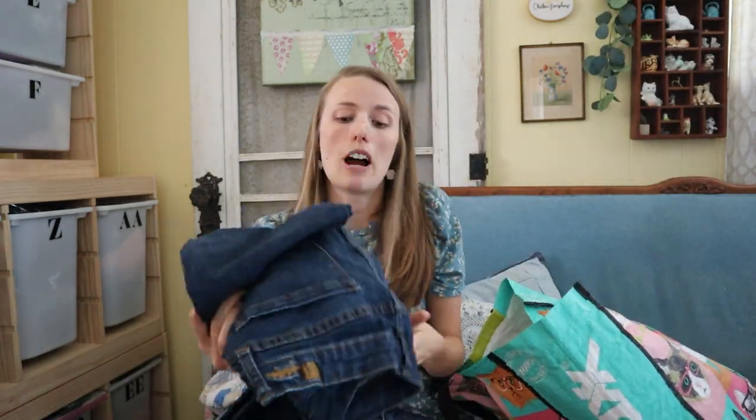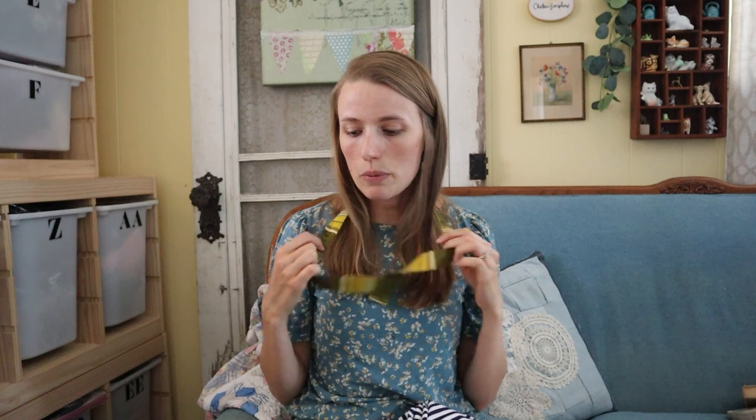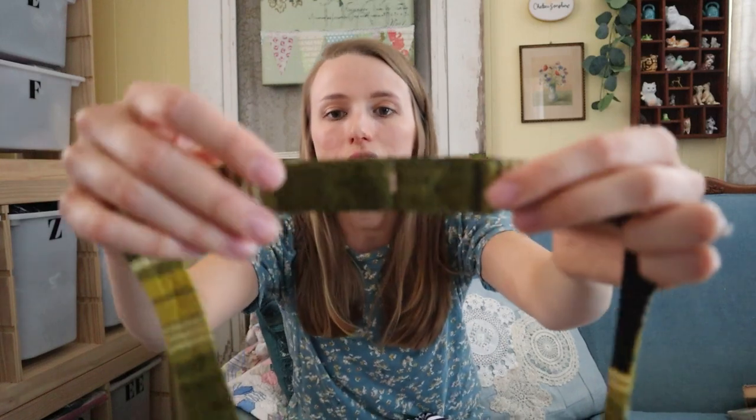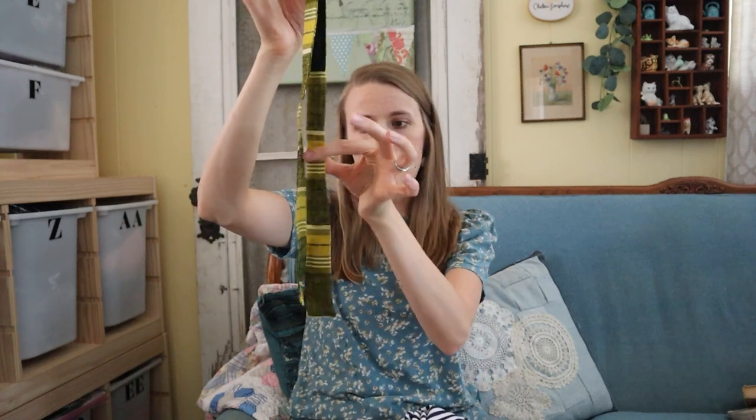Next is just a scarf — it's polyester, not even silk, and it's by Worthington, but these make really great little hair scarves. Then there's a tie of some sort. If you know what to call this type of tie, let me know. I don't think it's a bow tie because bow ties have more of a curve to them, but it has an adjustable strap and that is definitely a vintage tag. So if you know the name of this type of tie, comment down below. I need to do some research on that.